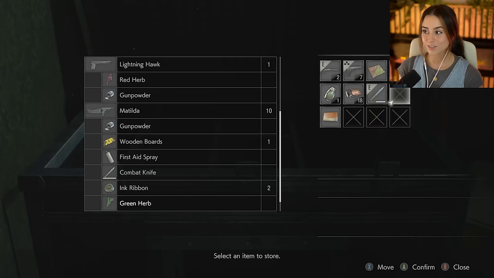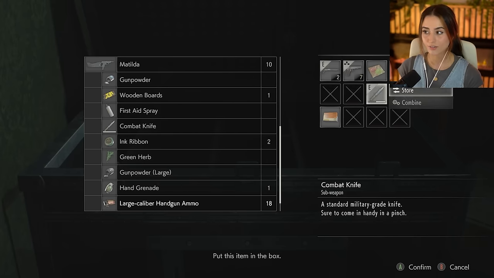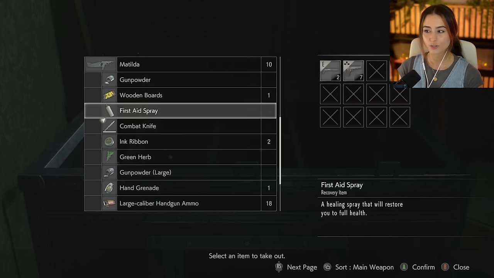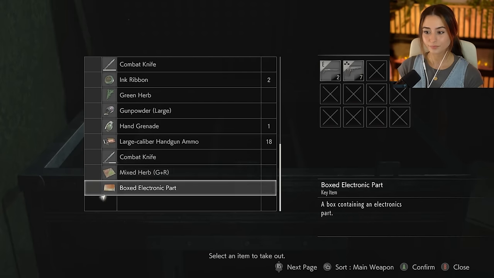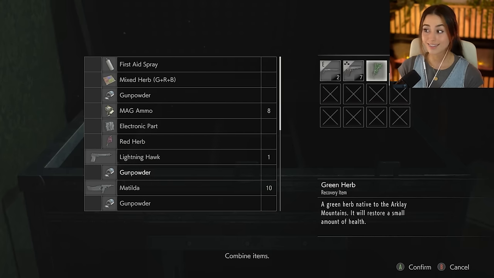Nothing. All right, we're gonna store that plant. Actually, we're gonna go ahead and make a red and a green herb. Also store that. Let me just store everything and then go from there because I gotta strategize. We gotta strategize here because we're getting close to it. All right, we've got boxed electronic parts. Bring out the green herb, bring out a red herb. That was actually kind of sick.